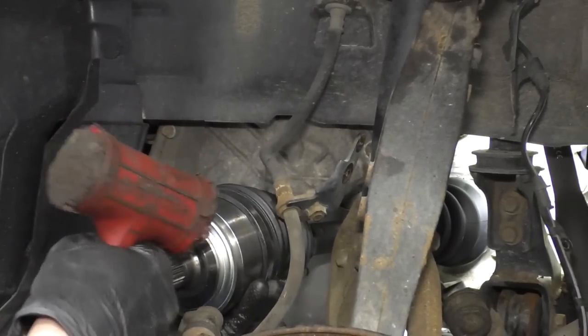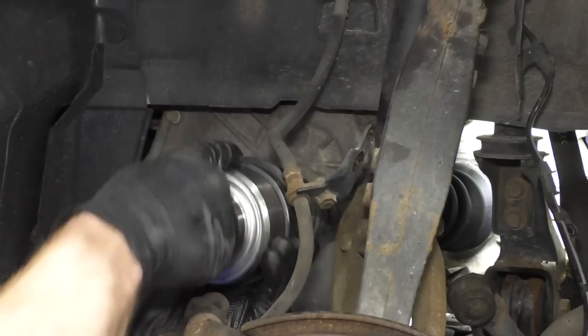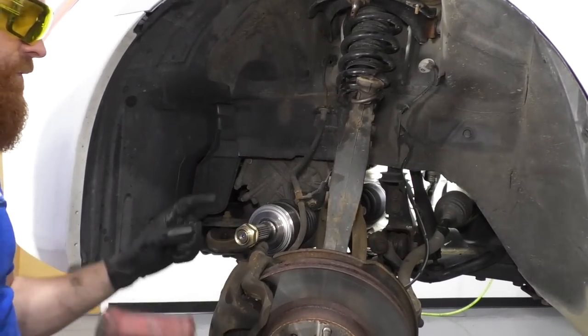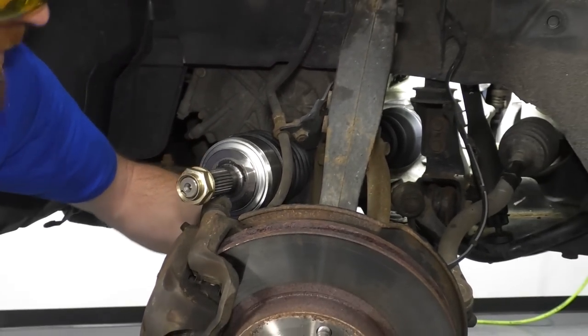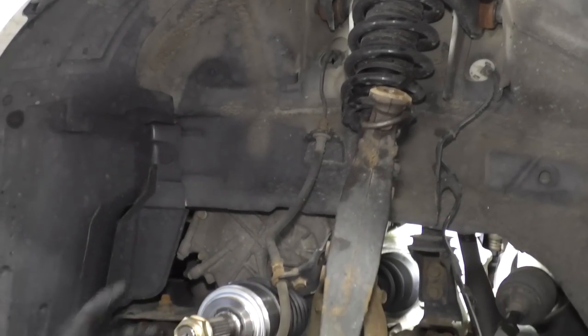Okay, that felt like it went in pretty good. I'm just gonna put this down. I can give this a little shake. That feels good. Now what we're gonna do, we're gonna get this off. We're gonna put the axle back through our wheel bearing right here, okay? Then we'll start putting everything back together pretty much the opposite direction that we took it apart.